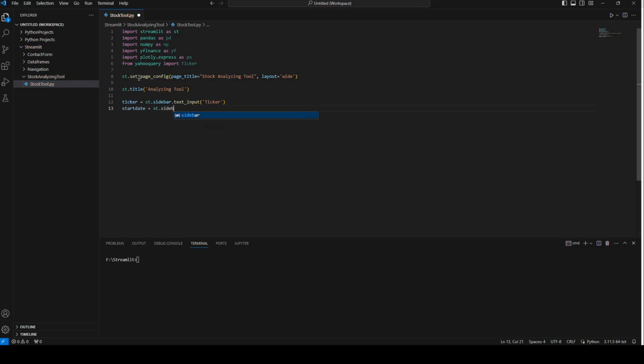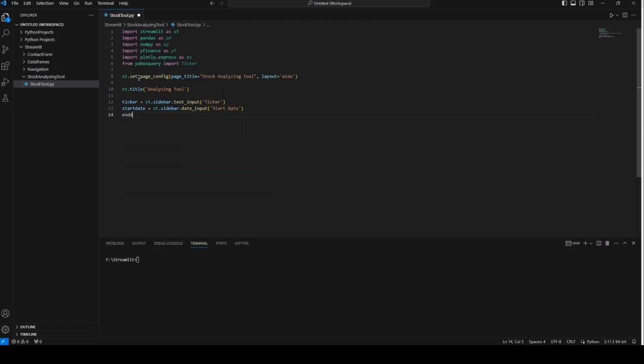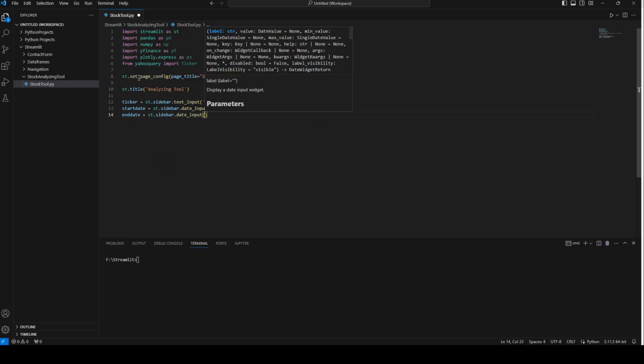It's going to be st.sidebar.date_input, Start Date, and the end date equals to st.sidebar.date_input, which will be End Date.